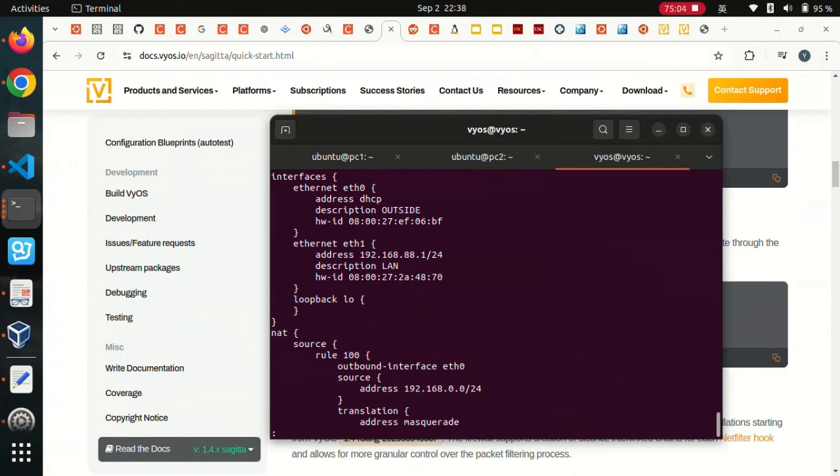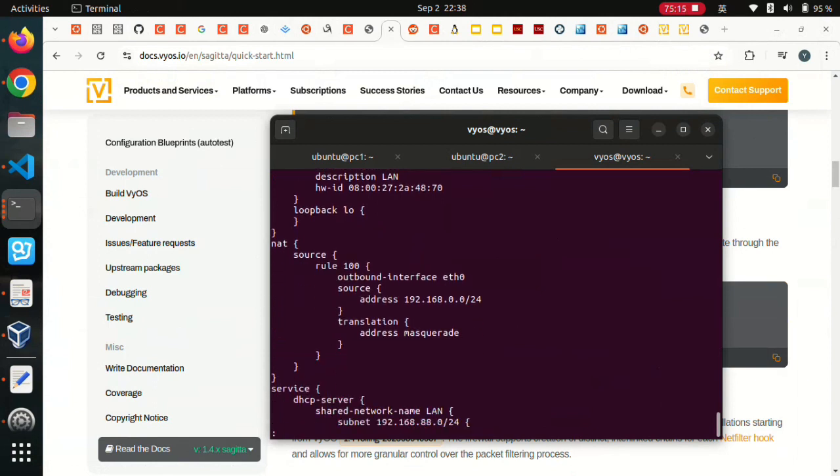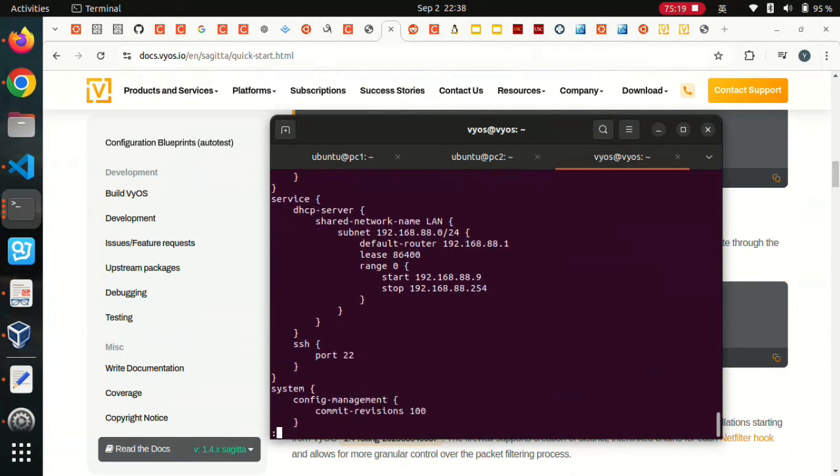Yeah, and the router's address should be 192.168.88.1. And for the NAT, I have already settled the NAT, and I have already settled the DHCP.